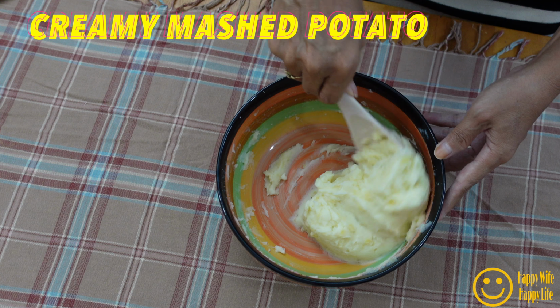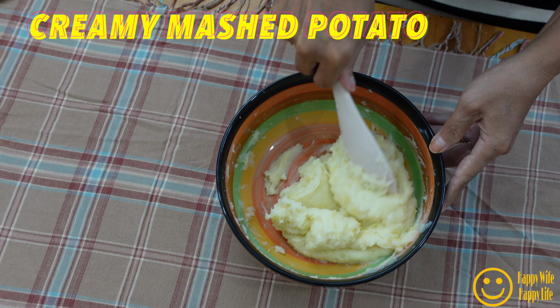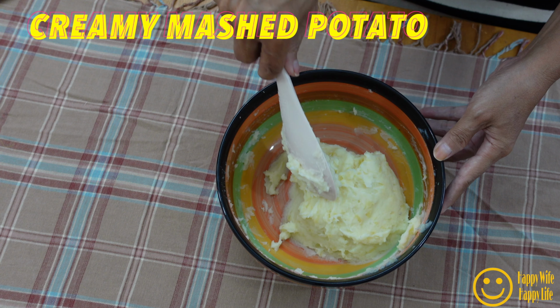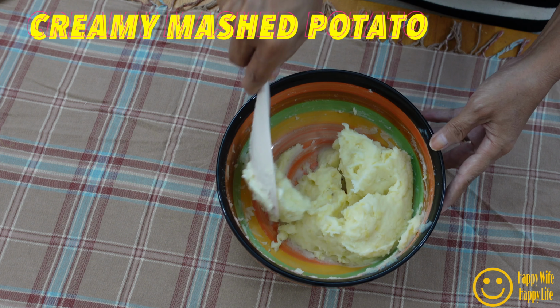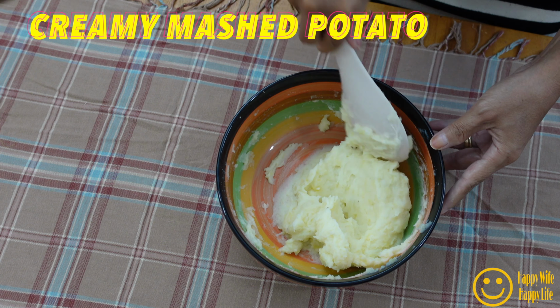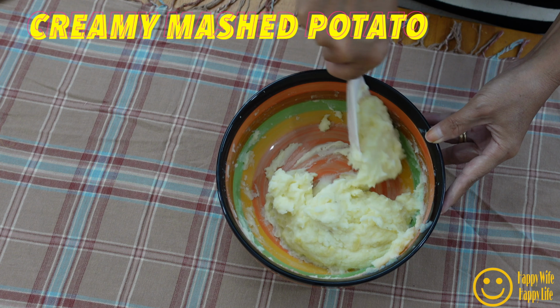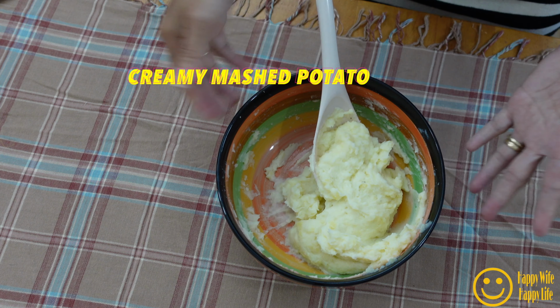Creamy and fluffy mashed potato. You might think it's simple to make, but there are a few tips to get it perfectly smooth. So if you want to learn how to make the best mashed potato, then let's get started.